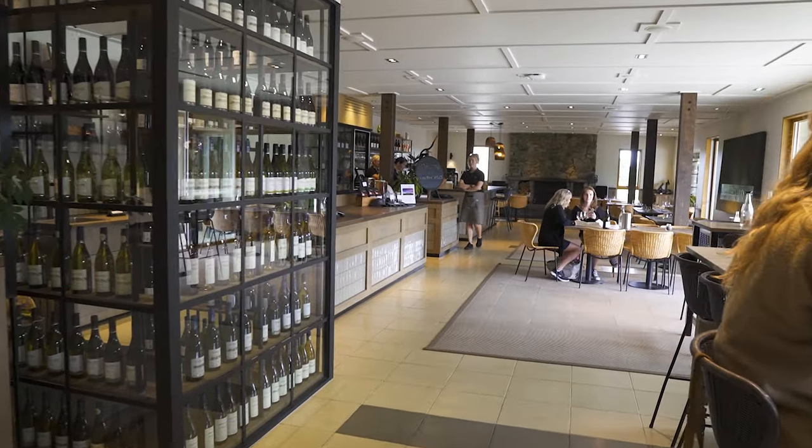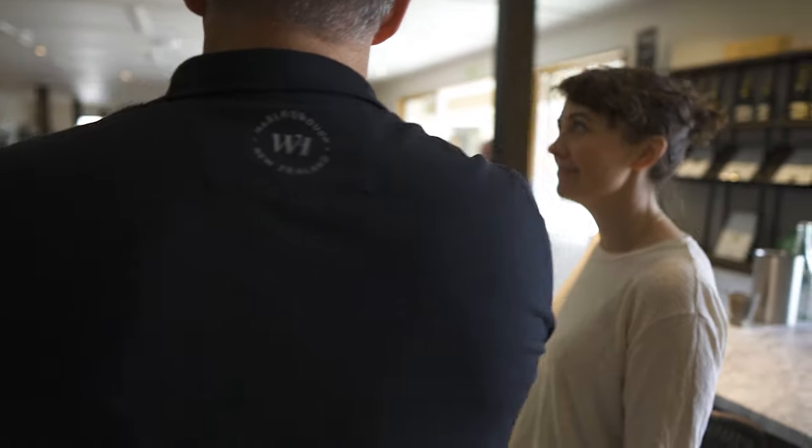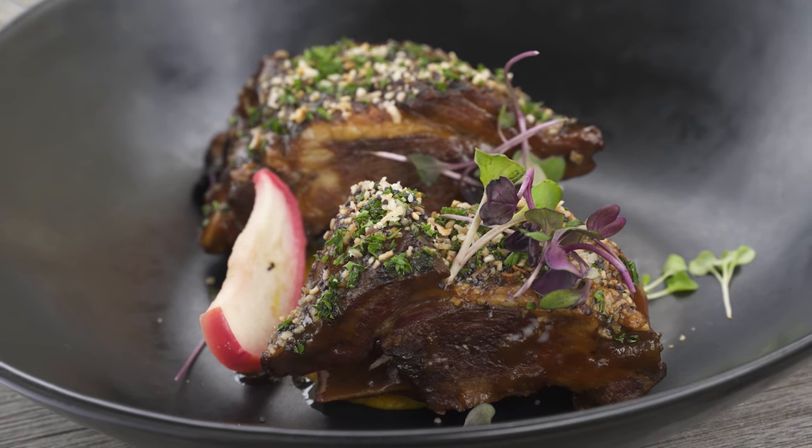This is the Cellar Door, combined with the restaurant. We have an on-site restaurant here, open 7 days a week for lunches. We match the wines with the food, so we have a very strong premise on the wine being the focus here at Wither Hills, and I work very closely with the chef to make sure that we get a really good complement of food and wine. So it's like a fun job. Yeah, it's a great job.